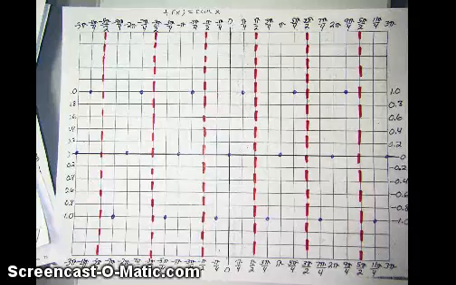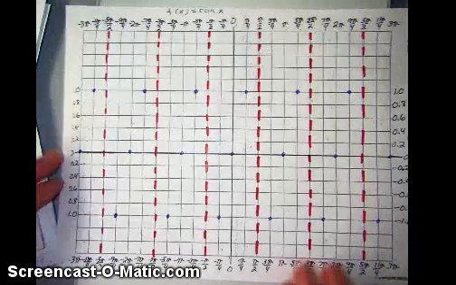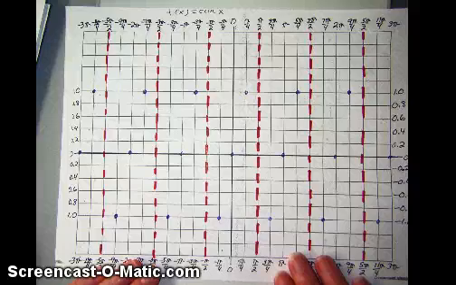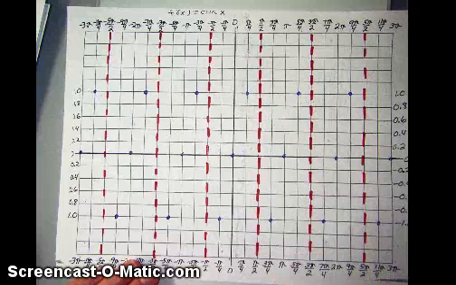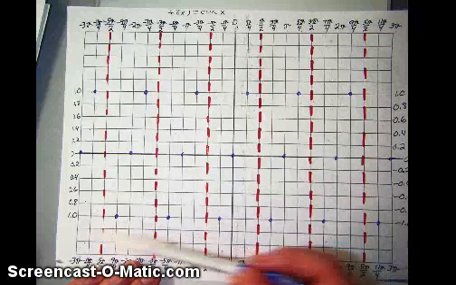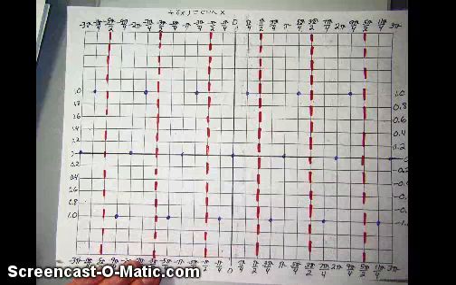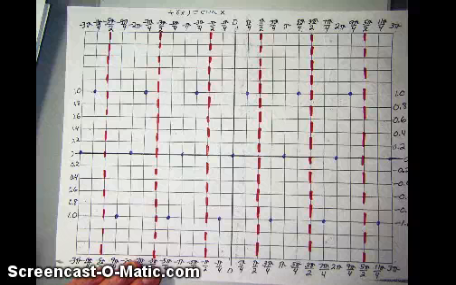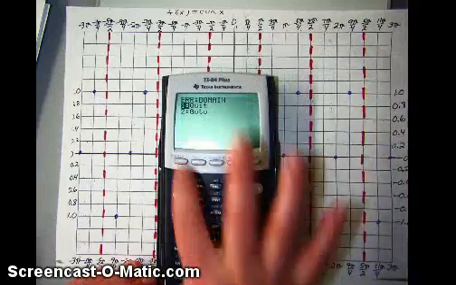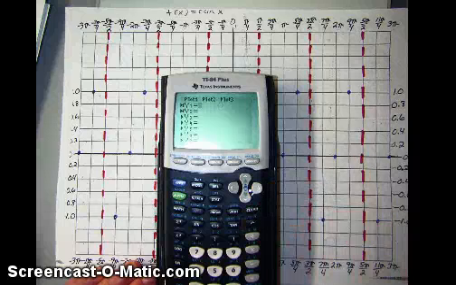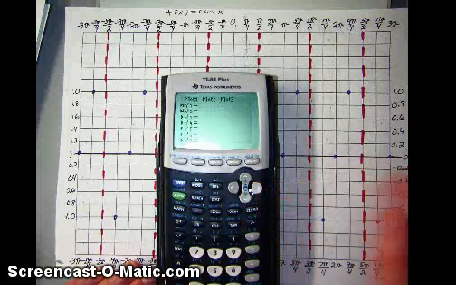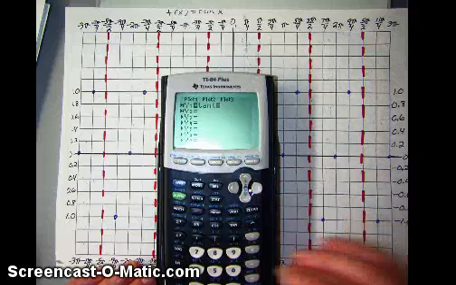Okay, here is my graph that I prepared for you ahead of time. I've plotted points that are on the tangent graph, and I've made these red dotted lines any place your graph is undefined. And those, again, are all the angles that are coterminal with pi over 2 and with 3 pi over 2. Those red lines, by the way, are called vertical asymptotes, and I'll show you in just a minute how that is going to pertain to my graph.